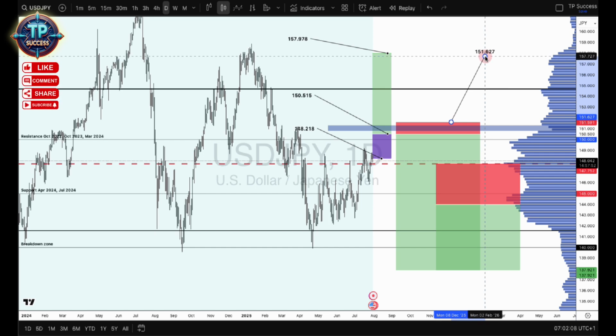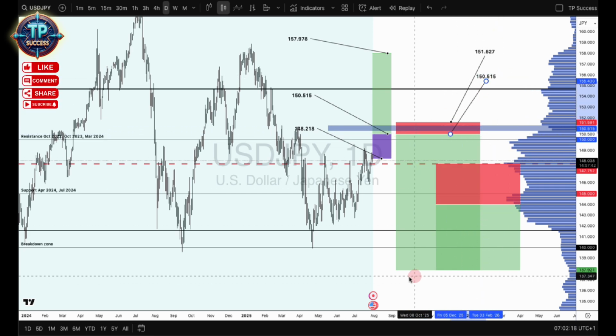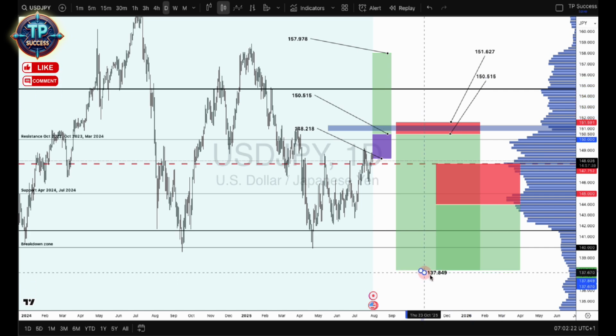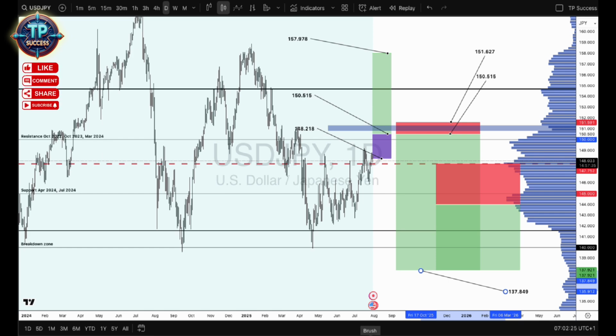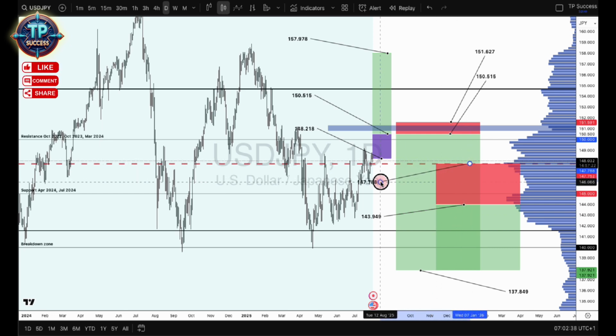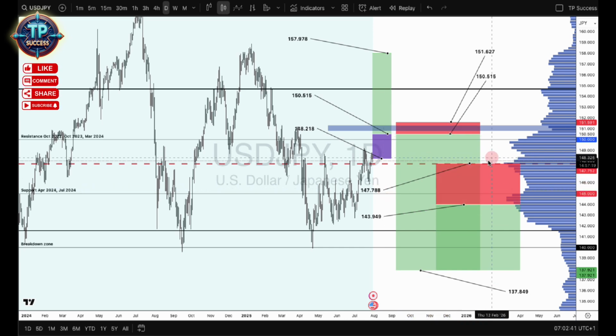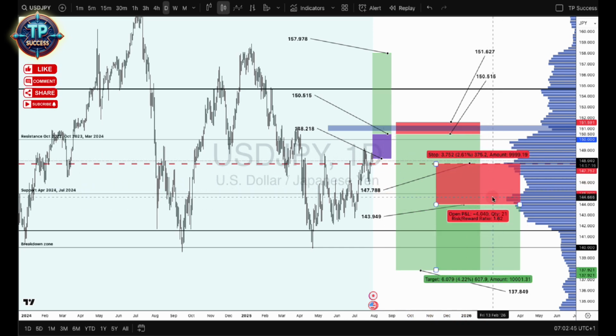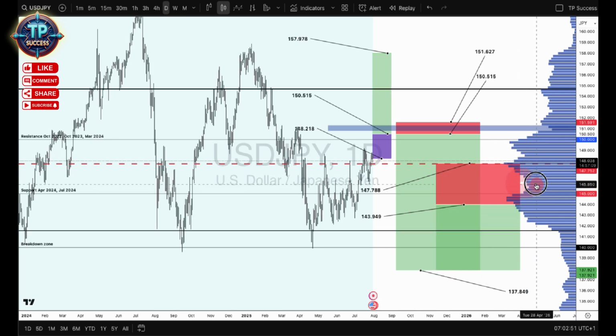So first, our stop for this trade is going to be up here. That's the level. Our entry will be here. And our TP, which is going to be for both the trades that we do, is going to be here. And then our second entry into the market, the entry would be over here, okay? And the stop would be over here, right? And this is the reason why we have the stop a little bit bigger, but this stop can be adjusted depending on how you feel, okay? It's due to this low volume node over here, okay? So this is how everything is kind of set out.